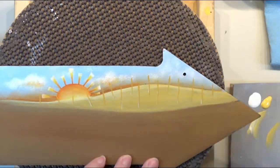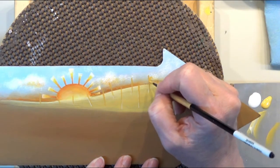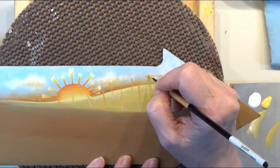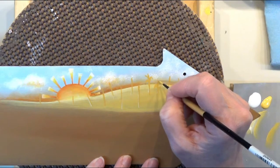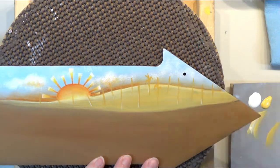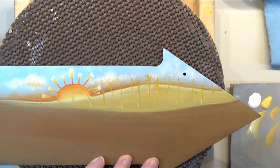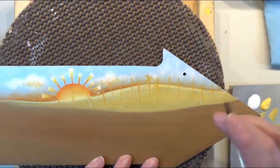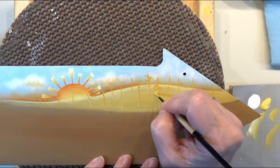All right, so I'm just using a small round brush, and I'm going to take the brush and kind of make some dead leaves. I'm not really sure what to call these on here. Maybe a little bit of the moon yellow down here. Ooh, that's got a lot of water. I had to spritz my palette because everything was starting to dry out a little bit. That was a ton of water. So, try to find a little bit of a medium value there.